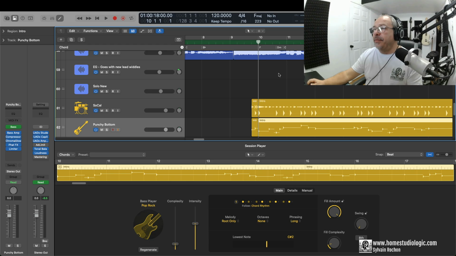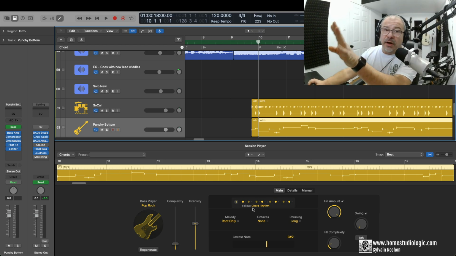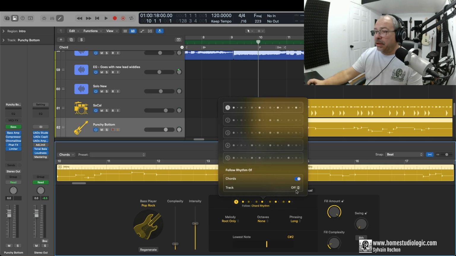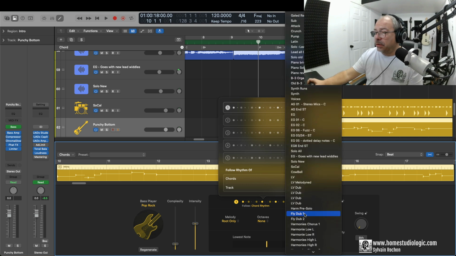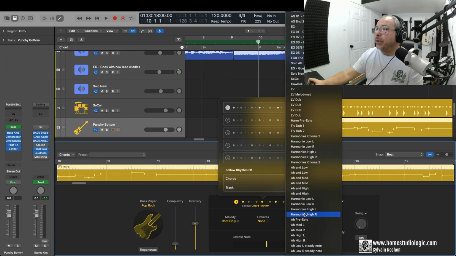I prefer using Command T, it's faster. Now, again, same thing. One very important piece of information is that it follows the chords. So it needs to follow what's written on the chord track. But I'm going to say follow as well the SoCal.